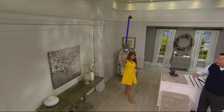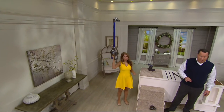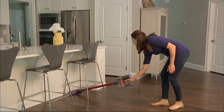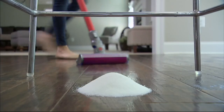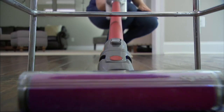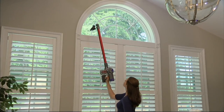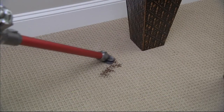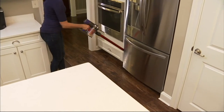Over half the quantity brought in for the show is gone — we are now over half gone. This is going very quickly and I want you to get yours now because when this sells out, this particular model isn't coming back. The cordless allows you to be anywhere you need to be and go where the messes are — including out to your car to get those fossilized French fries out from under the front seat. No judgment.